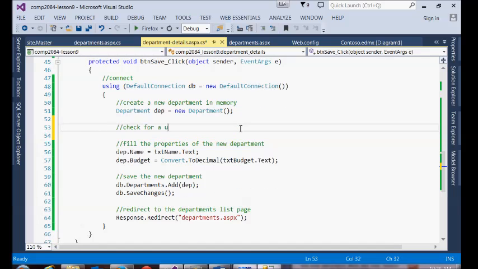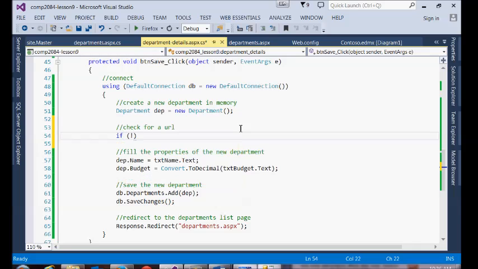So check for a URL. So again, we'll say if not.